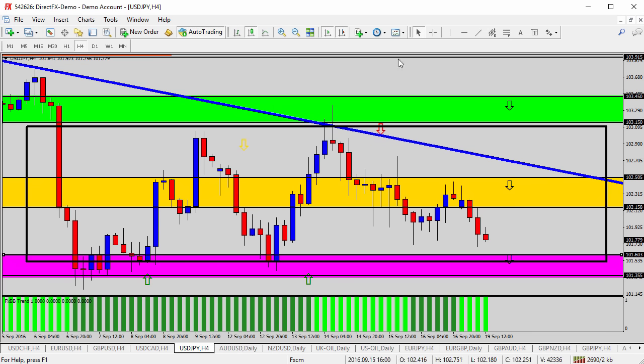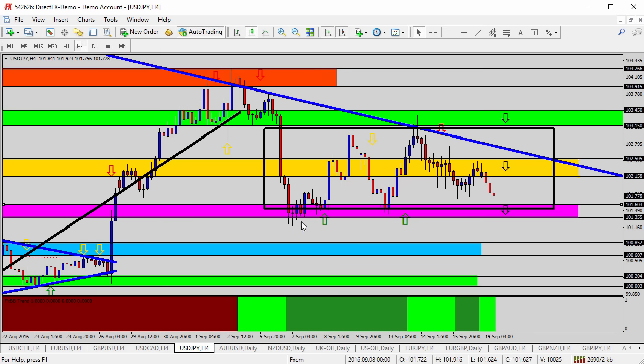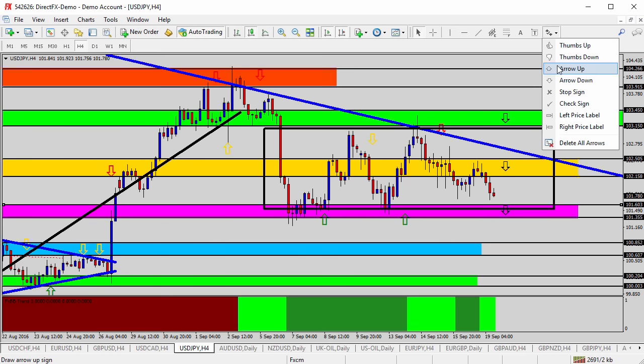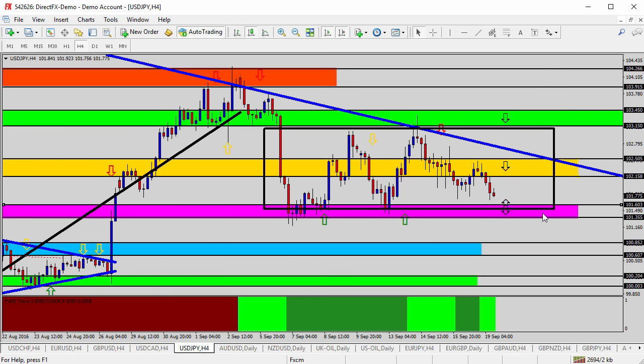4-hour time frame, again, you can see what's been happening over the past few days. Support. We're approaching that now. So again, I don't think I would go short now. It just doesn't make a lot of logical sense to go short into support, but definitely watching for support here, and a breakdown looks for it to go lower. Sellers are looking at the yellow zone or a break of the pink zone. Buyers are considering this pink zone.